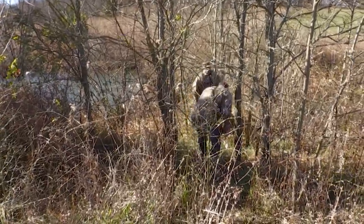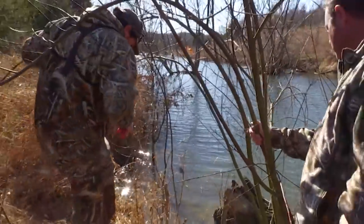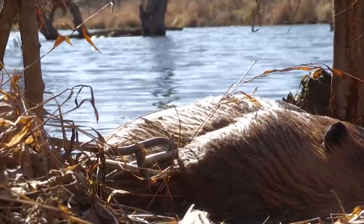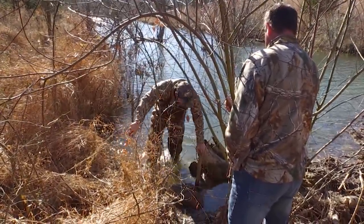I knew you'd have one there. Double? Double. All right. Boy, that killed that beaver quick there, Jeremy. It did. He never moved, did he? No. As you can tell, because it's up there on the front of the body. Is that why you say that? No, he just hasn't moved from the set.